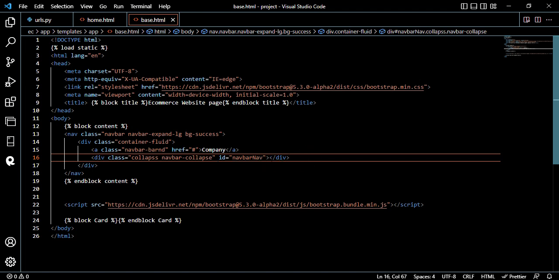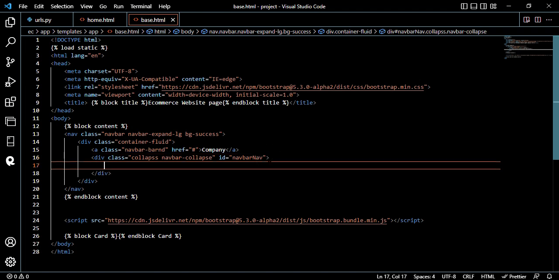Inside this navigation we can make a list, an unordered list, with this attribute as class navbar-nav.